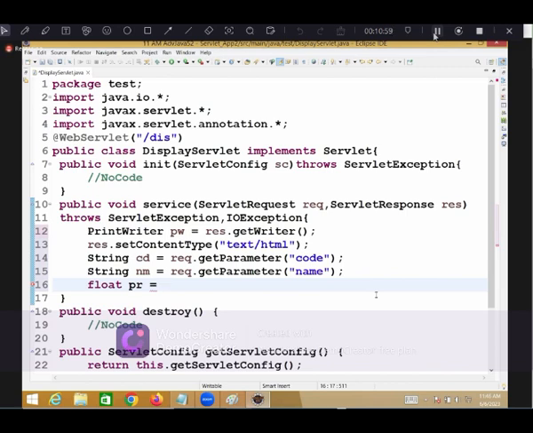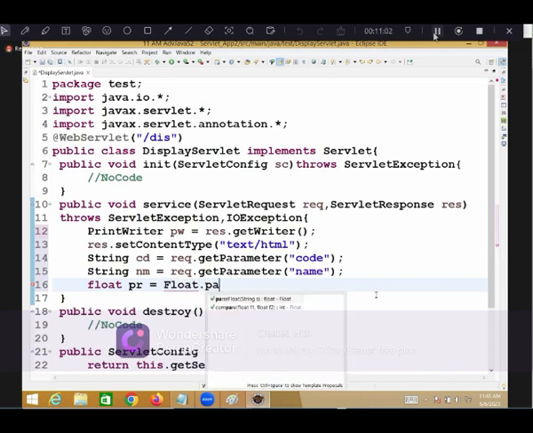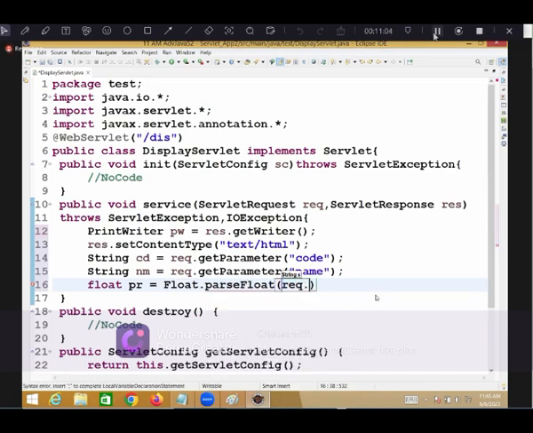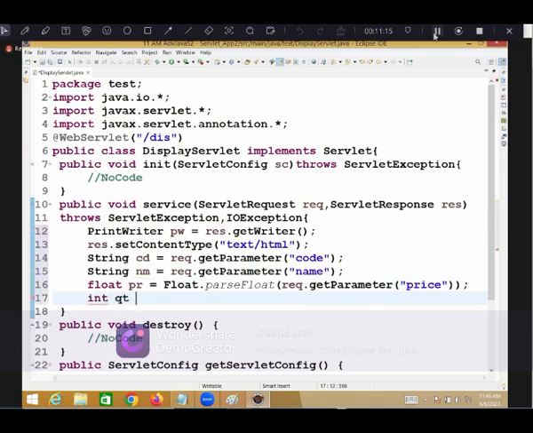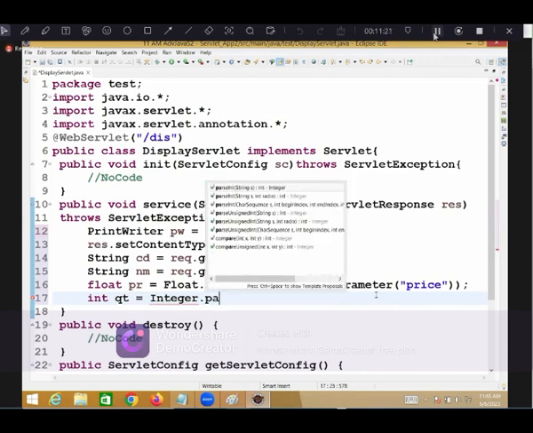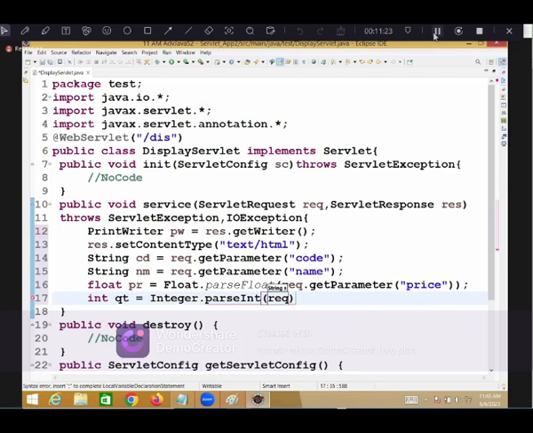Float dot parse float, req dot get parameter of price. That's a way of converting. Now int quantity is equal to Integer dot parse int, req dot get parameter of quantity. These names are important. If not, a null value will come.